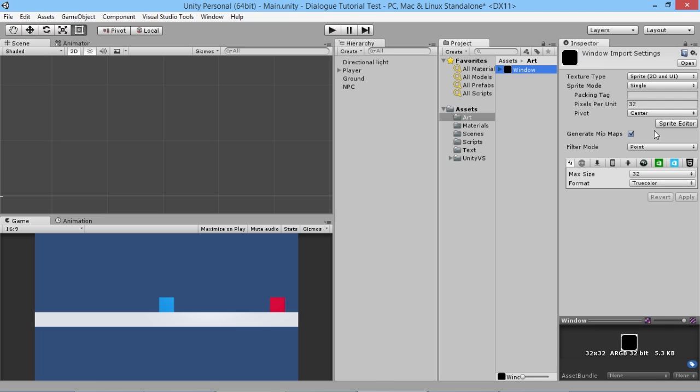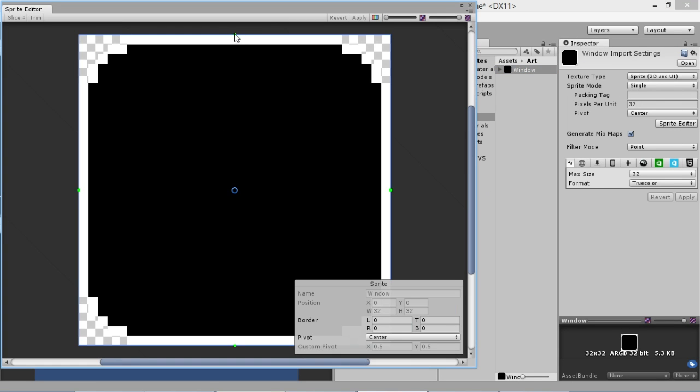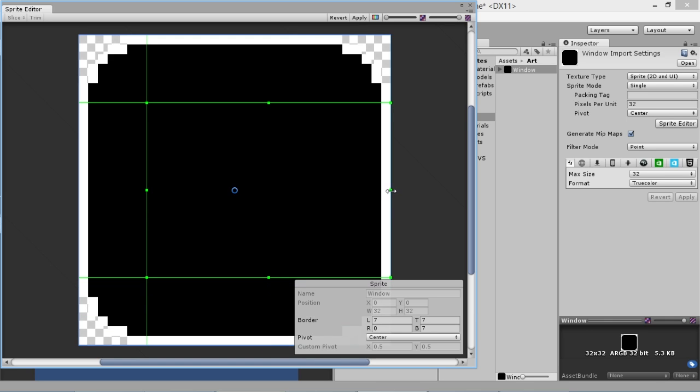What you can actually do within Unity here is, if you go into Sprite Editor and we grab the green joints here and you drag it so it's just down below where the curve starts, and we do the same here. So it's just the same. It's making a little square there, and we want to do the bottom one the exact same as well, and the one on the right here, like that. So what this does is basically it creates little sections. So Unity will know, okay, the top left corner of the box can only be this shape, the top of the box, however, will be this thing, just repeated all the way over until the box reaches the corner.